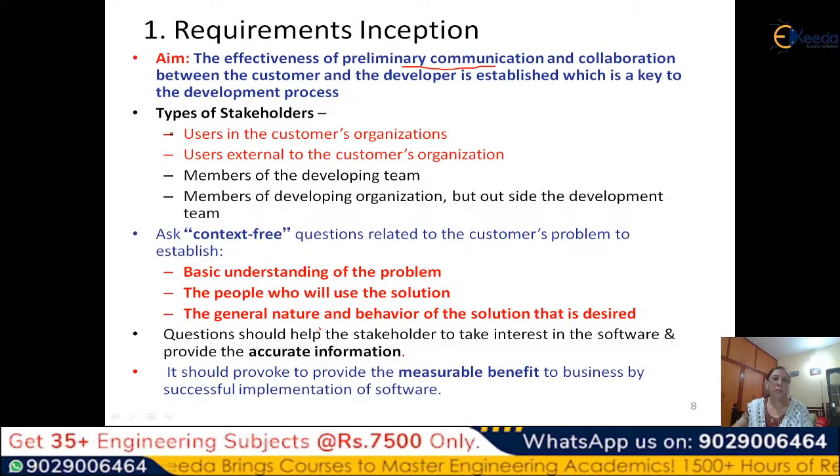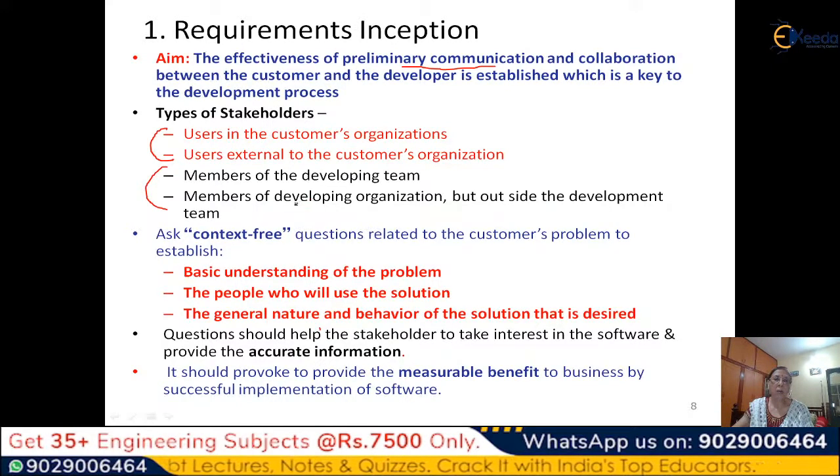So we have to identify the stakeholders. There will be 2 types of stakeholders. One who are users, either they are in the customer's organization or even external to the customer's organization. And then there will be more who are in the developing team itself, in the software engineering team itself.